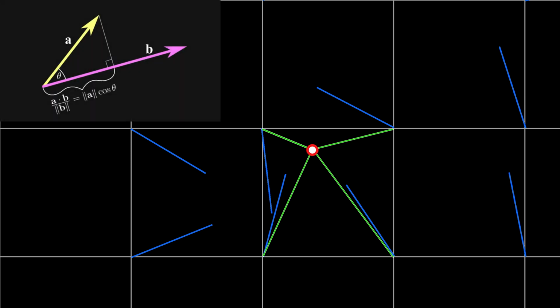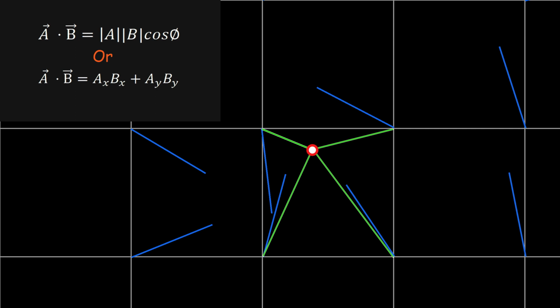So, let's pick a point to sample the color for, say, here. We're now going to calculate a few distance vectors, which simply go from each corner of the current grid box to the point we chose. Next, for each pair of vectors in the corners, we're going to take something called the dot product of these two vectors. Explaining the dot product is out of the scope of this video, but all you need to know is that for our purposes, it measures the similarity between two vectors, and the formula is quite simple.